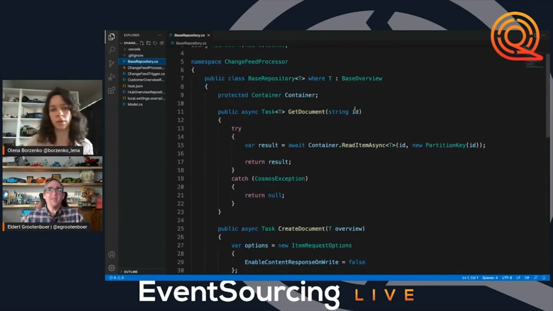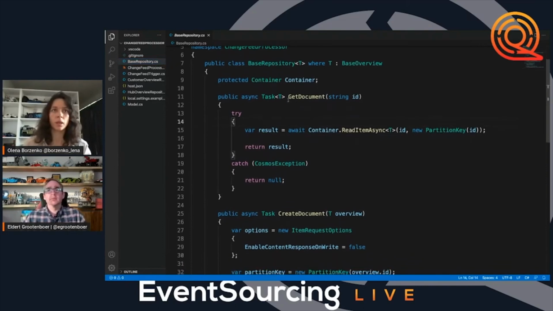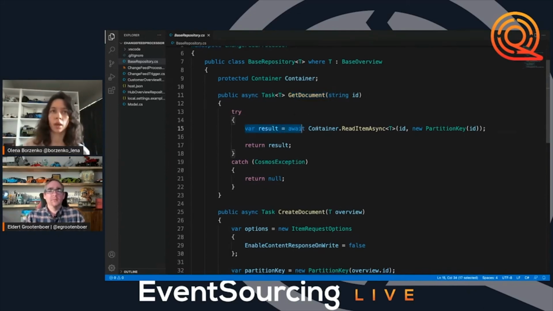The base repository is basically how we're going to work with our documents, how we're going to access them, write documents, and update documents. I have get document, which, in my case, is going to be a point read. So I know that the ID of my document will be unique, the same as the partition key, which I'm using for this document. So I will access my container and, using read item async, providing the ID of the document and partition key, I will get this document. In my case, it will always be only one request unit because I know what file exactly I need to access.